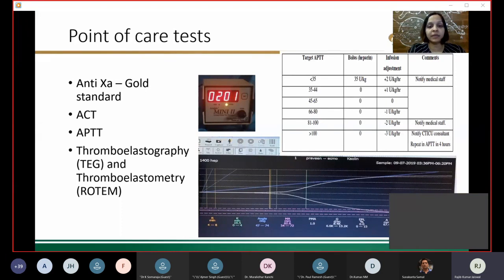ACT has been used for decades to monitor heparinization, but it can be affected by factors like anemia, hypofibrinogenemia, thrombocytopenia, and other coagulation factor deficiencies, which hopefully gives an accurate reflection of the patient's overall anticoagulation state. It is low cost and available 24 hours in most centers. Anti-10A assays, considered the gold standard, are not available easily in India, and though they are not affected by coagulopathy, thrombocytopenia, or dilution, they are affected by hyperlipidemia, hyperbilirubinemia, and high plasma-free hemoglobin, which is very often present in critically ill ECLS patients.